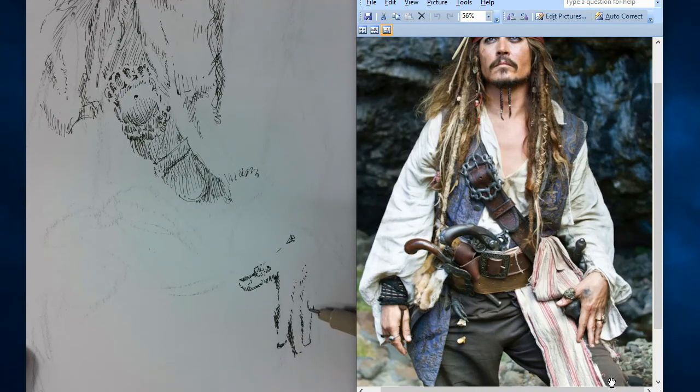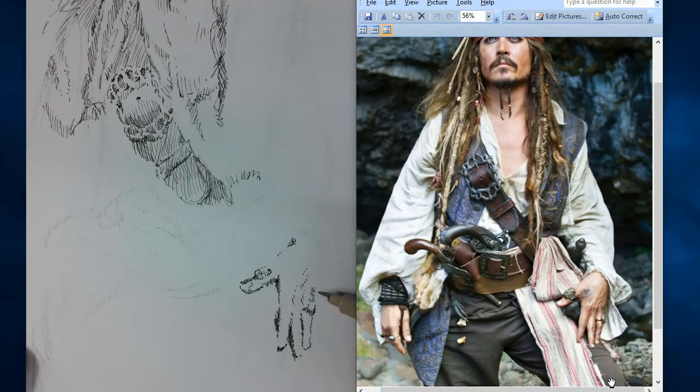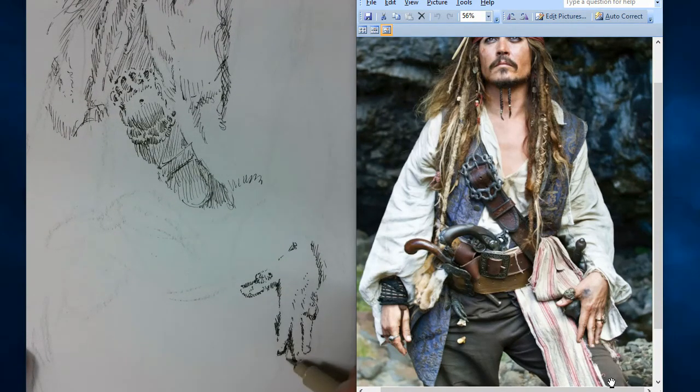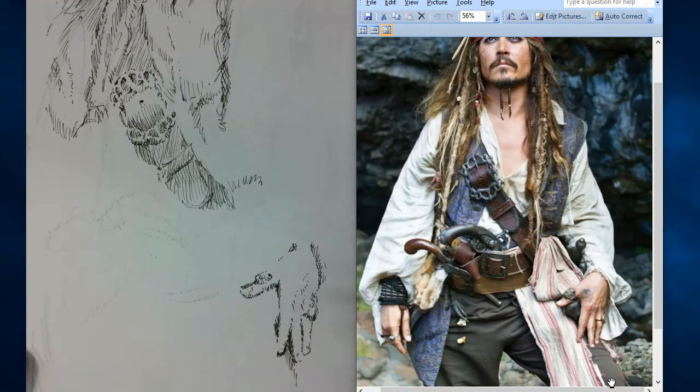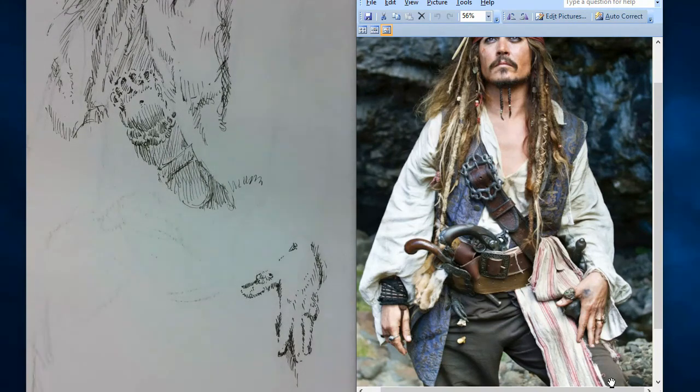But this is something I learned. I used to try and draw everything. I used to try to draw every little detail until I looked at other artists, and especially Boris Vallejo, and I said, you know what? He's not drawing everything. I don't need to draw everything. Little dots and dashes wherever you think you need them. Don't draw the hand, just draw everything else around it, and the hand will be there.